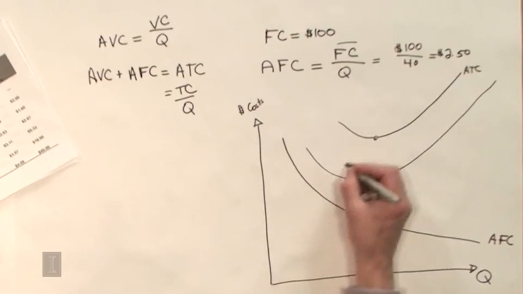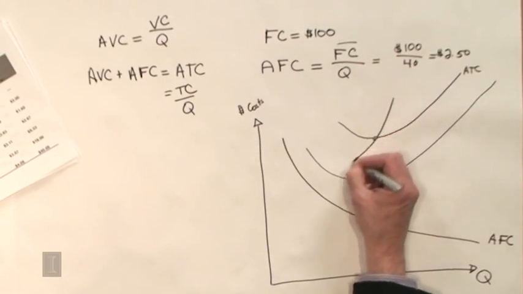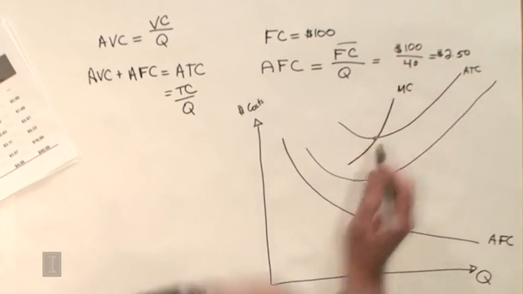Well, as it turns out, if we put the marginal cost curve, which we had calculated in the previous section, in this diagram, you will see that the marginal cost curve is going to cross the average total cost curve at precisely that point. That's no coincidence, it's a mathematical property. Now, I told you the importance of that lowest point of the average total cost curve. Now let's see if I can explain the intuition as to why the marginal cost curve crosses at the lowest point of the average total cost curve.